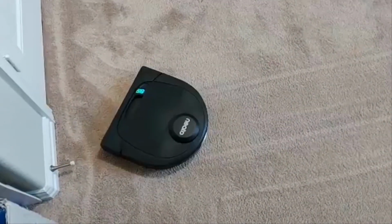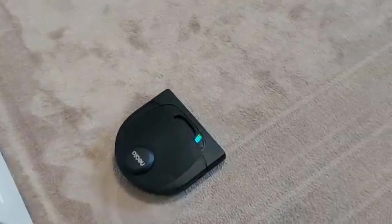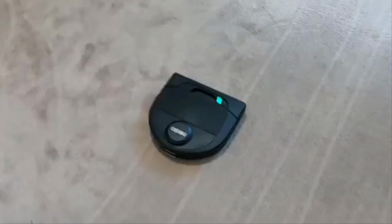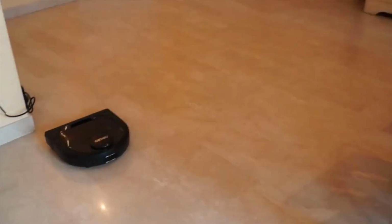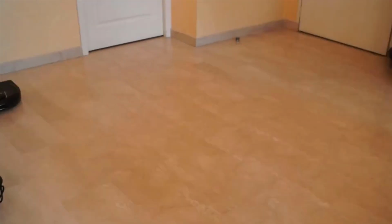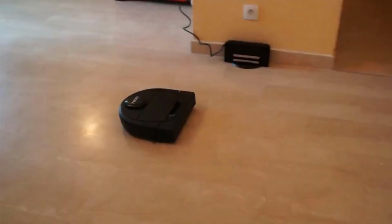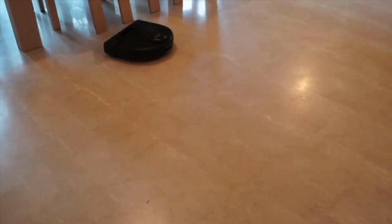Some of the pros of this robot vacuum include versatile design. This robot vacuum can clean effectively on almost any type of flooring without any issues. Excellent navigation. The laser mapping system that this device uses makes it easy for you to navigate around even the most cluttered areas. Smart charging. The smart charging feature means that it doesn't take long to fill up this device's batteries. One con of this robot vacuum is that the overall battery life could be a bit longer.